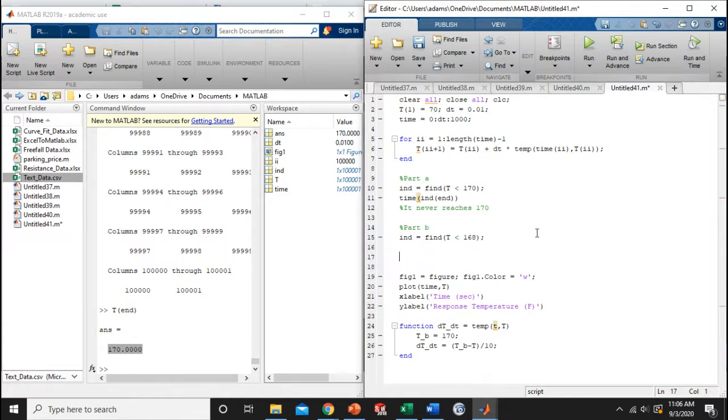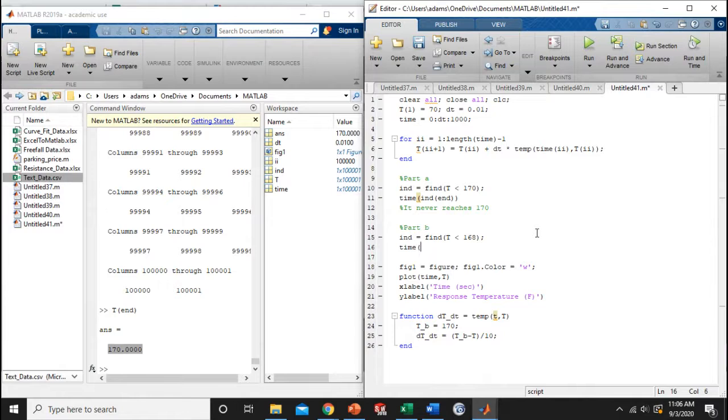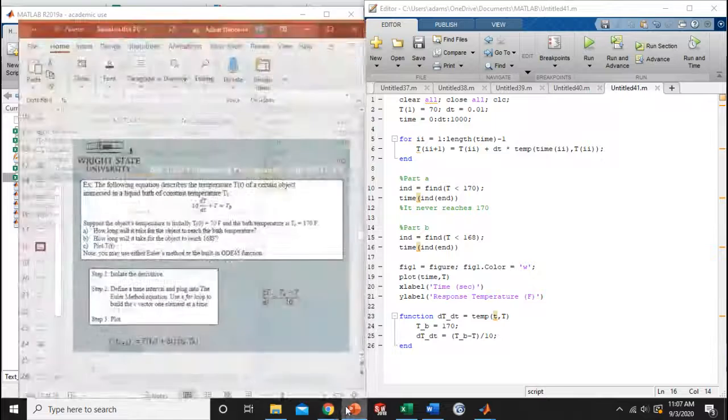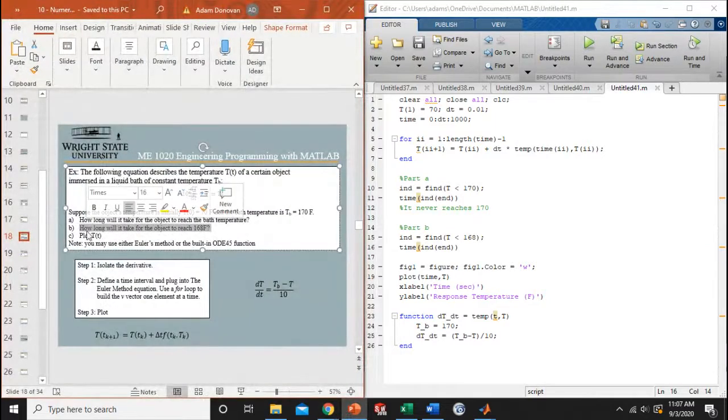And so again, I'm going to output the time using the time of the last part of that index. So again, this index is going to be all of the positions, all of the locations that correspond to the same time vector as well, all the locations where temperature is less than 168. So the last one of those has to be the last part that is less than 168, because everything else is either greater than or equal to 168. So the last of those indices is how long, right? Using just logic, the last of those indices will answer this question: how long will it take for the object to reach 168 degrees Fahrenheit?